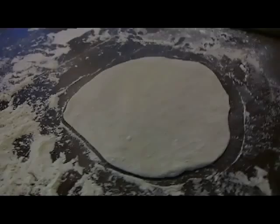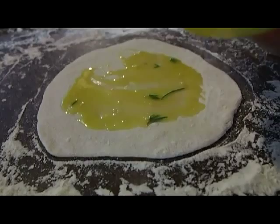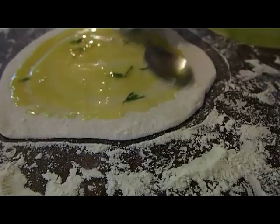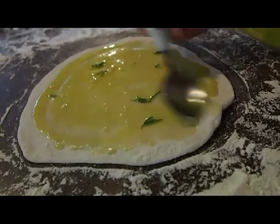On my pizza, I'm just going to have a bit of this oil. You don't want to saturate it, because otherwise they go really soggy. So that's a nice garlicky, oily base. Expertly done. I don't take it right to the edge, because it tends to fall off every time. And what are you going to have on it?